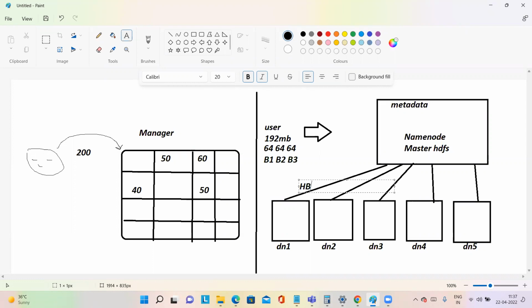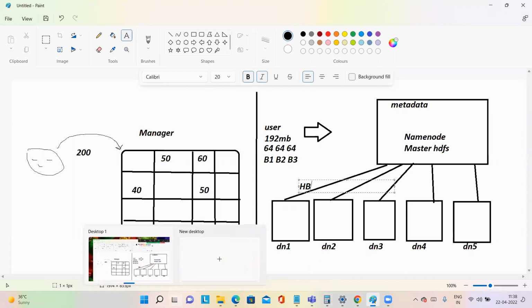So to make sure that they are up and running and connected, every data node will be sending a heartbeat signal to the name node, so that the name node will know, okay, I am receiving the heartbeat signal from this one, so he is listening. Like this, the name node will be getting heartbeat signals from all the nodes. If any data node is not sending a heartbeat signal, the name node will wait for some time, like 10 minutes. And if after 10 minutes the data node is still not sending any signal, the name node will mark this node as dead. Means, okay, there is some issue with this node, I should not assign blocks to it. Understand the mechanism. Every data node, slave node, will be sending a signal to the master node saying that I am up and running. From that information, the name node will know which node is running and which node is not running, right? Now, how will the assignment of blocks take place?